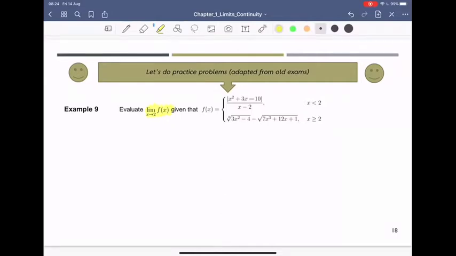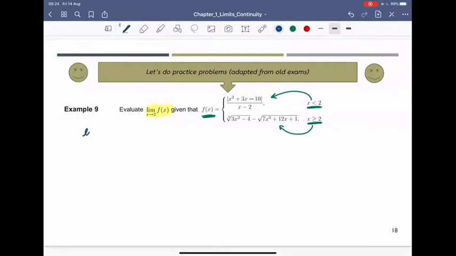All right. So what we're going to do here is, because I want to compute the limit when x approaches 2, and I see that the function is defined as a piecewise function, when x is less than 2, I use this piece, and when x is greater than or equal to 2, I use this piece. So that leads me to compute the left hand limit and the right hand limit, right? That is what you expect to do.